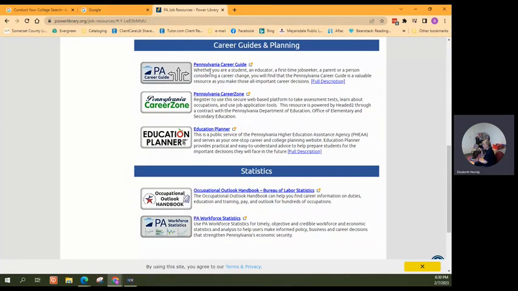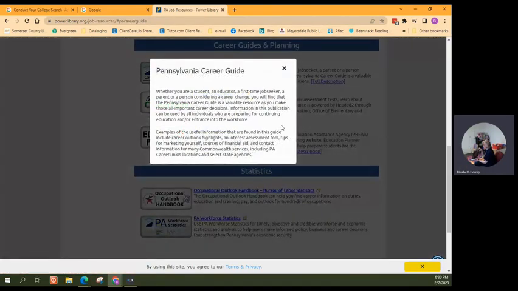So they have the Pennsylvania Career Guide, which says whether you're a student, an educator, a first-time job seeker, a parent, or a person considering a career change, you will find that the Pennsylvania Career Guide is a valuable resource as you make those all-important career decisions.